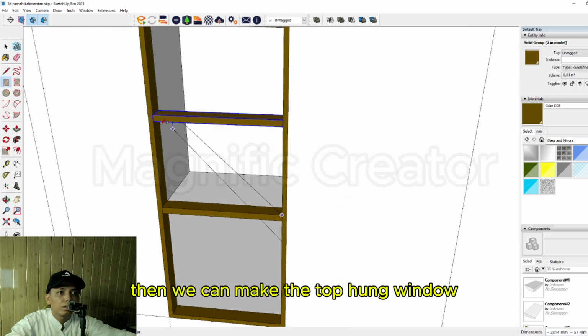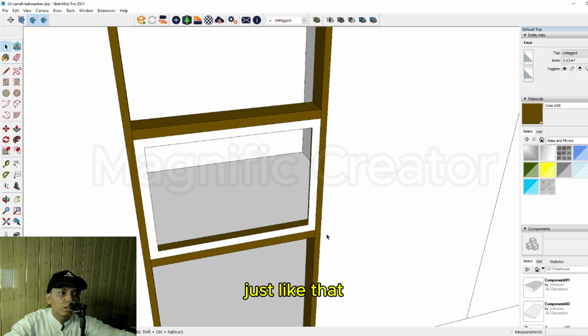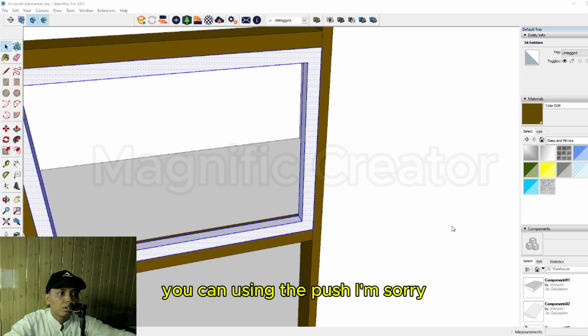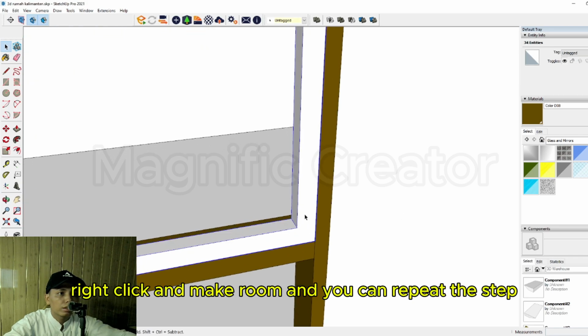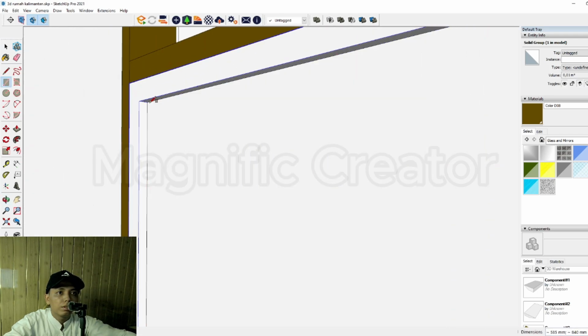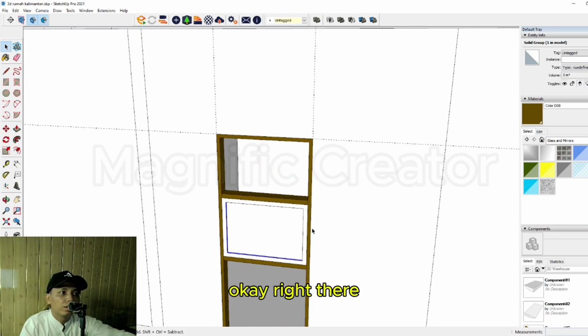Then we can make the top hung window just like that. You can push, pull, right click and make group, and you can repeat the step. Okay, right there.